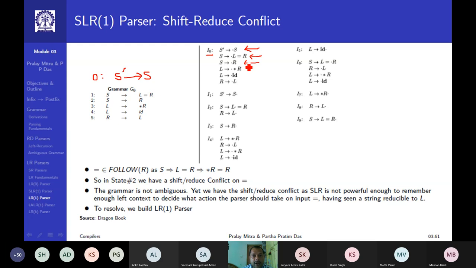For the third item, the dot is appearing on the left of R, so the 5th production rule will also be added in state 0, where the dot is on the left hand side of L. Since you already included production rules 3 and 4, there will be no further changes. That gives you the 0th state.